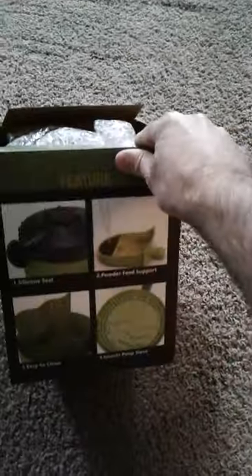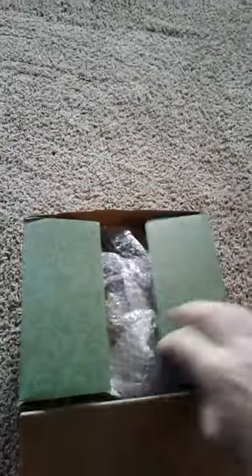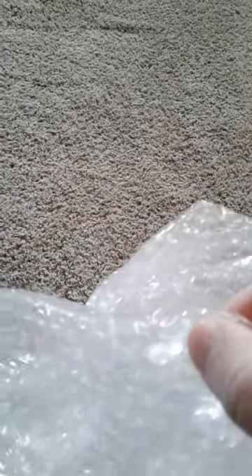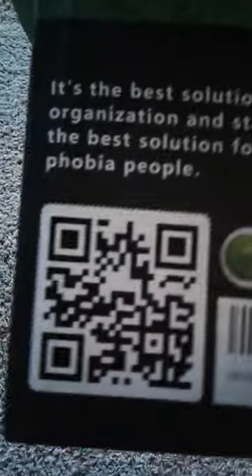Let's do some pictures of it and see if you guys can figure this thing out. To be honest, this is actually taped — I had to cut the tape. It comes packed pretty well. The only negative I have about the packaging is it only came in this one box with no outer box to protect it, so the bubble wrap really isn't going to do a whole lot other than keep it from bouncing around and maybe cracking inside the box during travel. But it came in one piece.